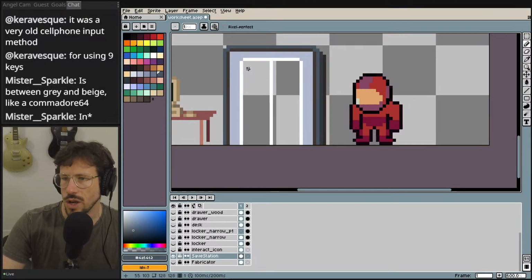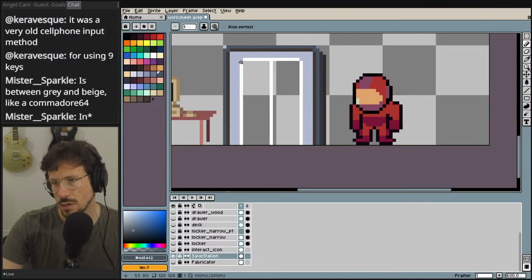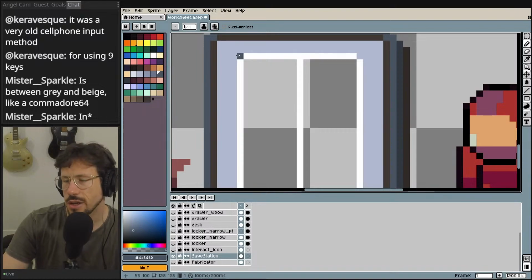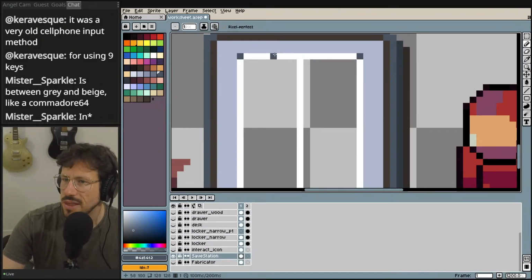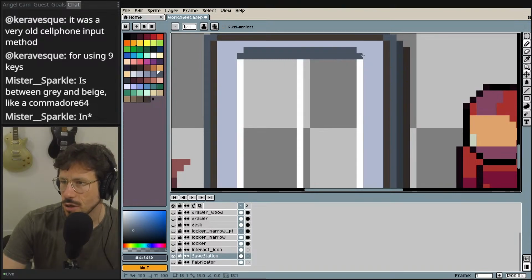Because this just looks like a window. I suppose if I'm thinking retro sci-fi, it would be more metallic and probably thicker. Like there'd be a big thick frame around it, you know?